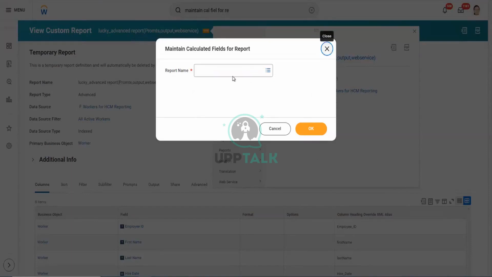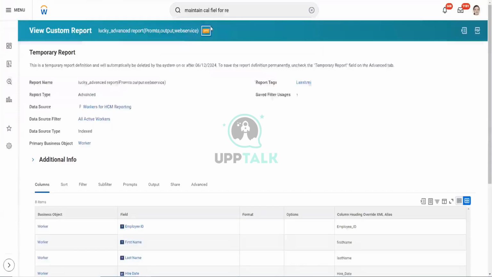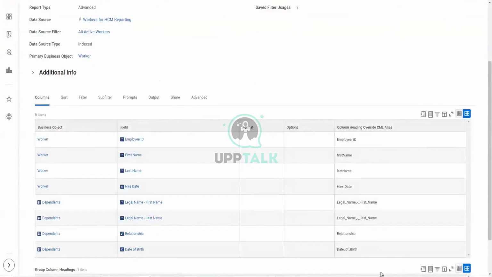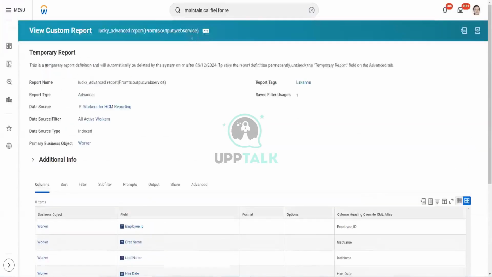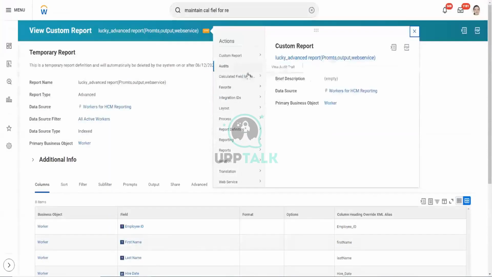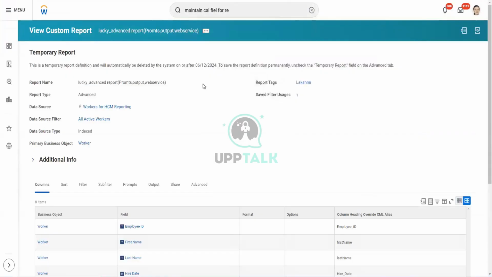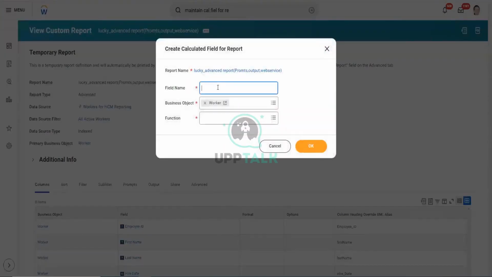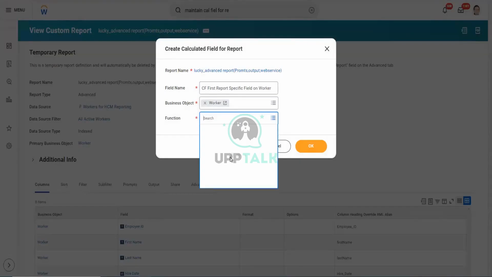Here, let's create one calculated field and see how this happens. This is Lakshmi's report, and I'm going to use that one only. I go and create a calculated field for the report. Here the function, let's say I'm giving the substring function.